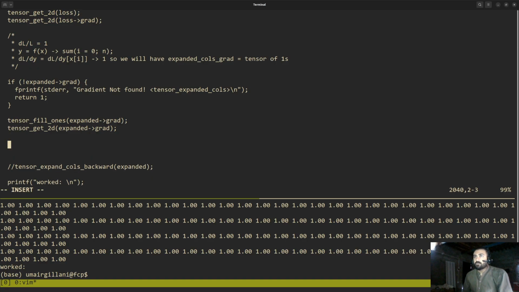And now let's try to calculate tensor backward. One thing with tensor backward is it receives and transforms. Especially because it's the very last tensor, I think I have to create one more parameter in the function which receives the previous value, since it's the second last operation right before the loss, so we have to have some way of getting this gradient flown down to the gradient of tensor expanded columns.